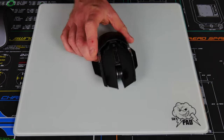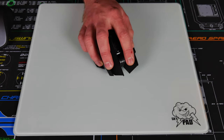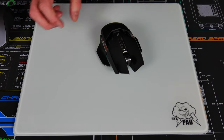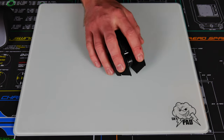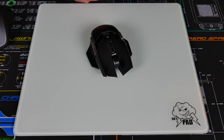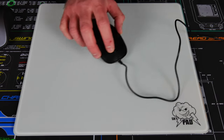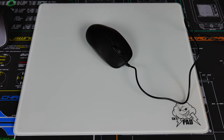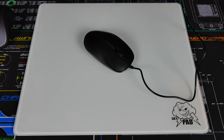Switching out to my Razer Ouroboros — when moving the mouse all the way around without putting any weight on it, it got up to about 58 decibels, but under more normal usage it sat at about 45 decibels. Now with the cheap Insignia mouse, that's the quietest of all of them. Just moving it around, it got up to about 53 decibels, but during actual usage it hovered at about 45 decibels.